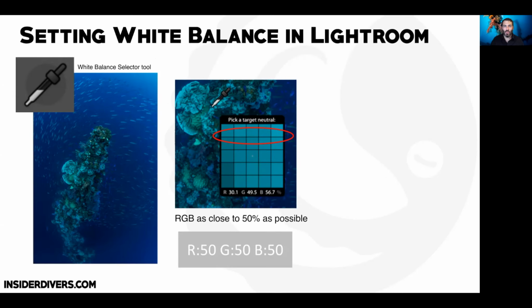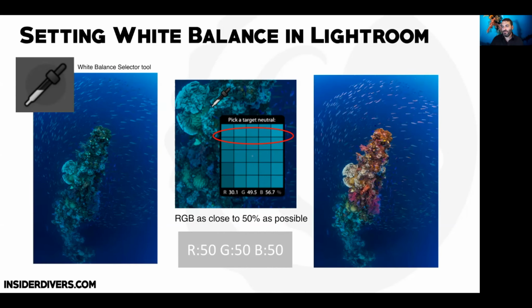So we're going to start with the white balance in Lightroom, and you're going to see this icon. Again, I'm going to show you all of this in the program. And what you're going to have to find is this white balance selector tool, or I call it the white balance picker. And with that, you want to find a neutral area. And neutral is somewhere close to 50-50-50, which is essentially dark gray. 50-50-50 is the code in RGB, and you will see down here in the selector window that it will give you these indicators, and you don't have to get it exact. All you want to do is maybe not do 10, 90, 75. Then it will give you a nice first grab at this image.